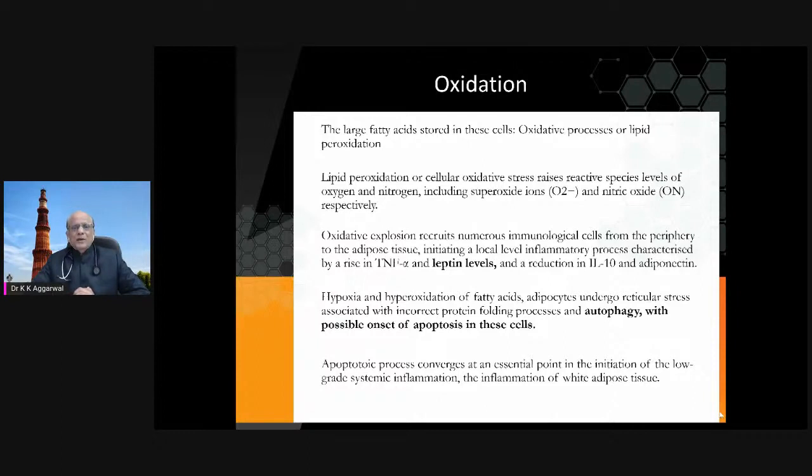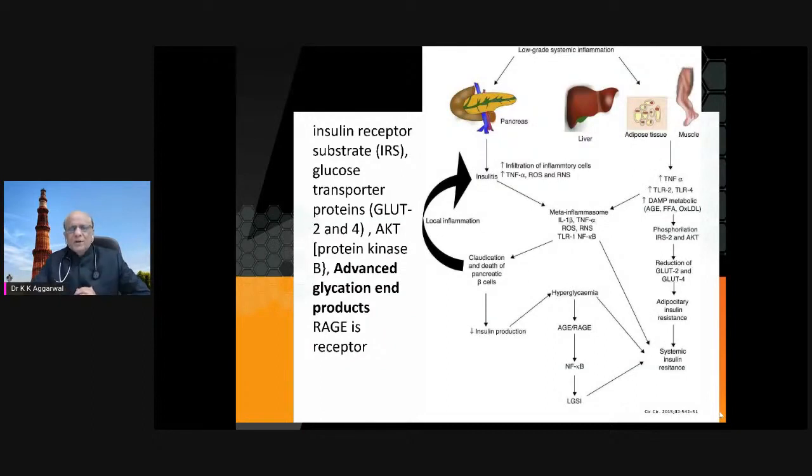So we have now another two targets: something which can reduce the leptin or increase the adiponectin will also reduce diabetic inflammation. Now this talks about different types of pathways. So now there is a low-grade systemic inflammation in four areas: in the pancreas, in the liver, in the adipose tissue, and in the muscles. In the muscle, it will lead to insulin resistance, and in the pancreas, it will lead to beta cell destruction. There are different pathways. I'm not going into the detail of these pathways.